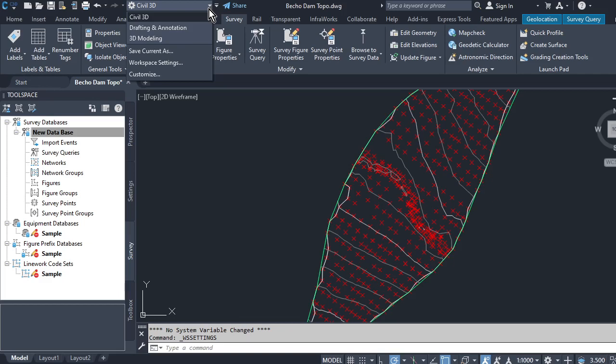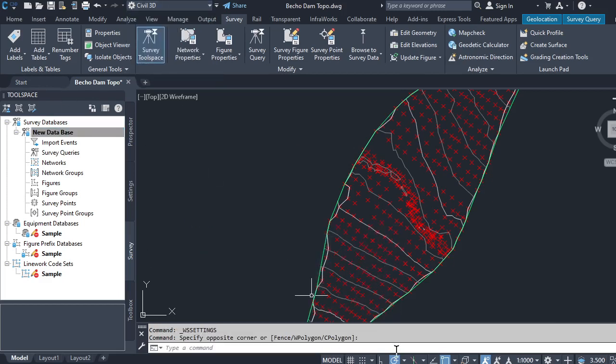It will come when we reach there. So currently we are working on Civil 3D. When we switch to drafting and annotation, as we saw last time, many tools are removed from this workspace. So this is what we have seen last time.